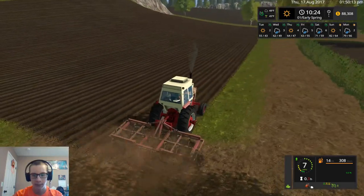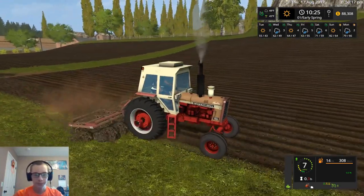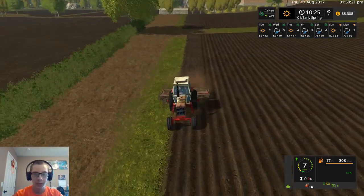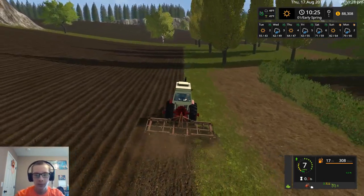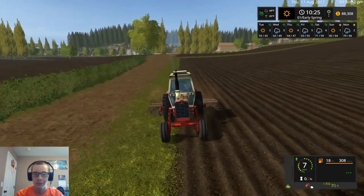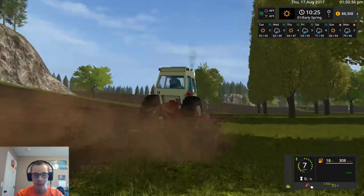That's the same thing that I did when I plowed as well. I just continued over. It's a little bit easier. I did actually consider combining these two fields, but I don't know if I want to or not. I mean, I bought at least five fields for a reason. I don't want to just turn two of them into one field. I'm taking out a lot of grass area here.